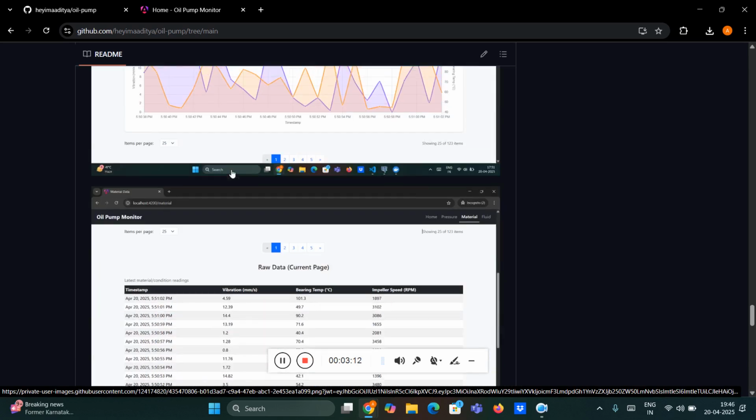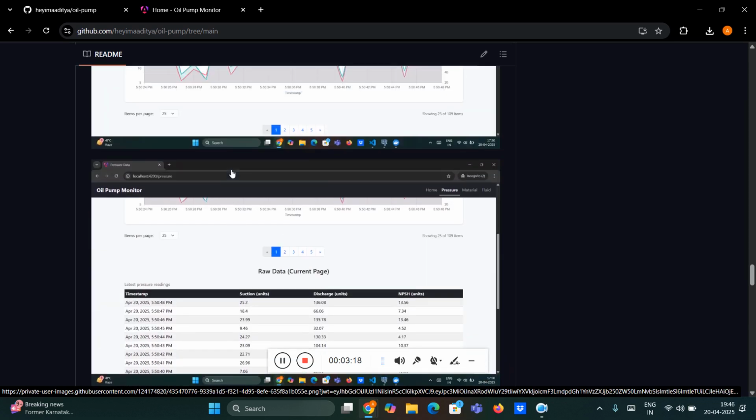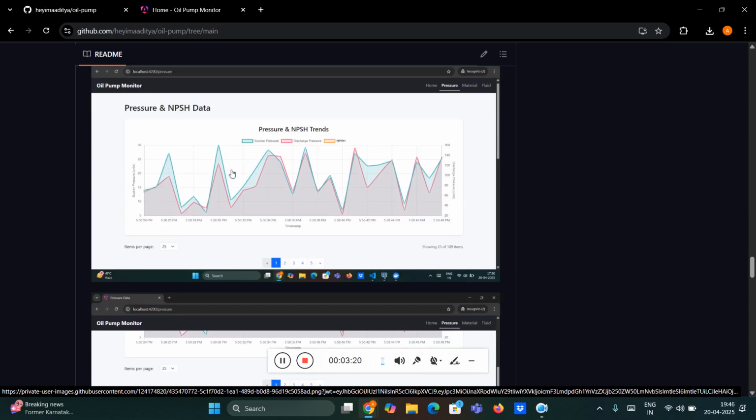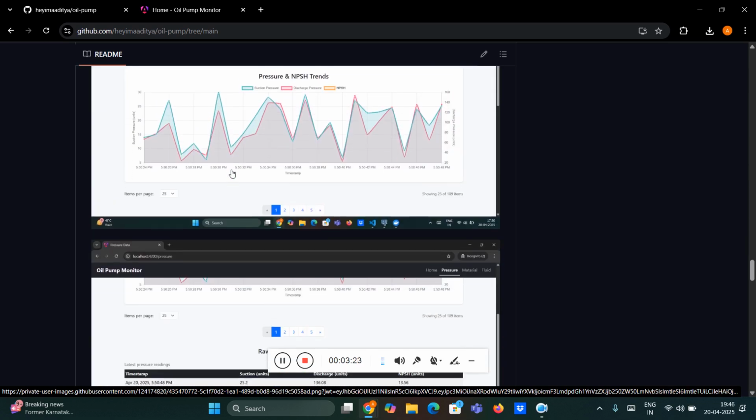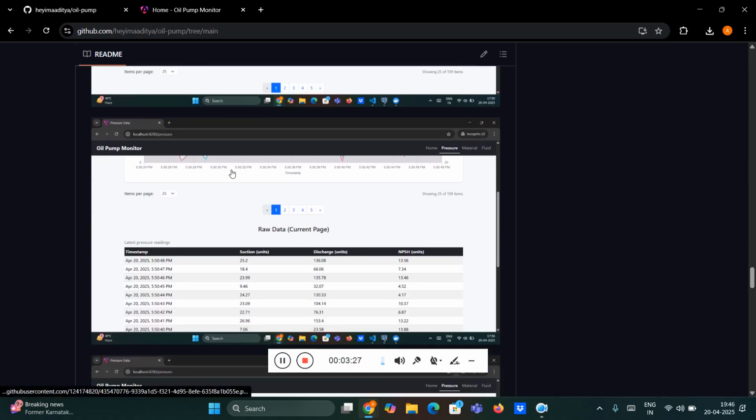So this microservice architecture provides several benefits. First, it is highly scalable. Each component can scale independently. Second, it is resilient. If one service fails, the others continue to function. Third, it is flexible. We can replace or update components individually. Now let's discuss the key implementation decisions I made for each component.